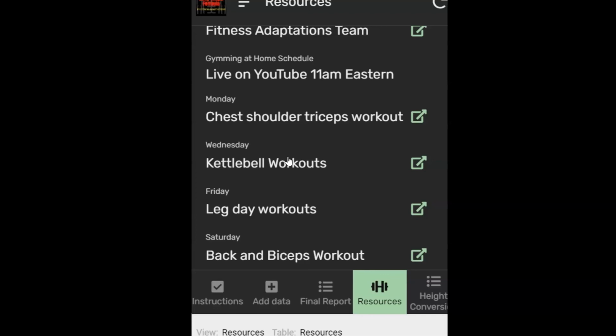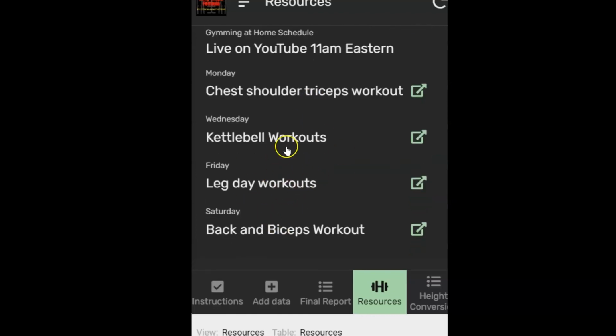Some of them are single kettlebells, double kettlebells. These are more for performance. Some of them are kettlebells and dumbbells. Jump rope workouts. I mean, every type of workout you can imagine is there. If you're a bodybuilder, you can go ahead and target muscles like chest, shoulder, triceps, leg days, back and biceps. And every workout is almost like a full body workout, with a little bit more emphasis on these muscles. So you have to do them to see what I'm talking about.